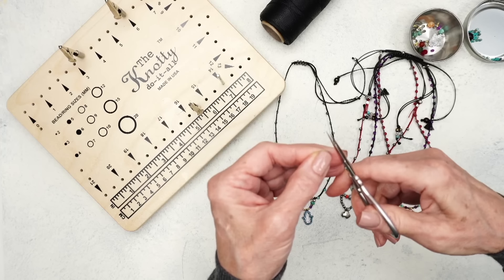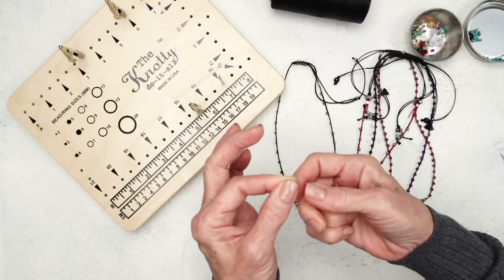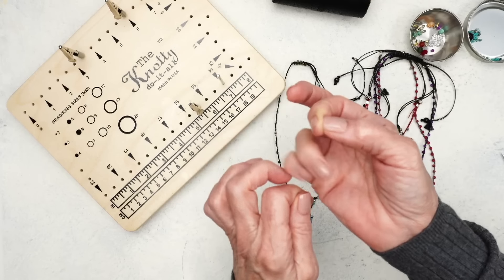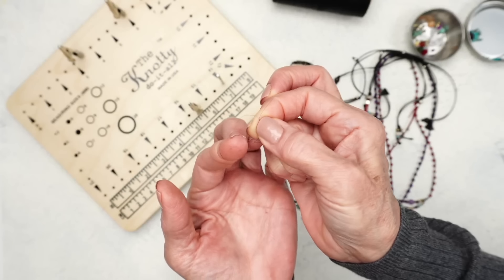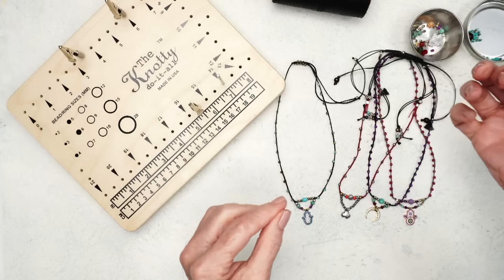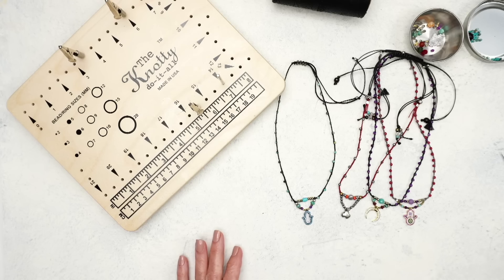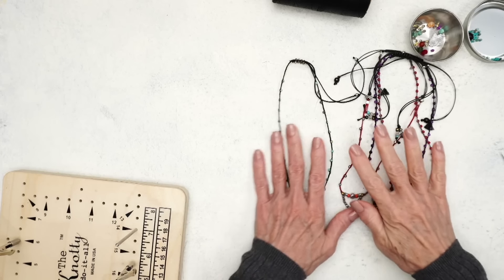The cord I'm going to be using is a wax jewelry cord, 0.5. When I tie the ends, instead of just doing a single overhand knot, I give it a double twist and then tie the end. So here is that — I'm going to put this aside someplace where it doesn't get lost.